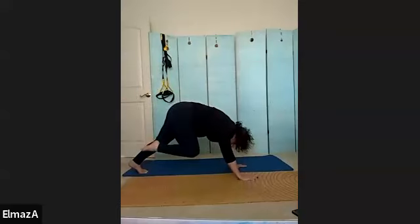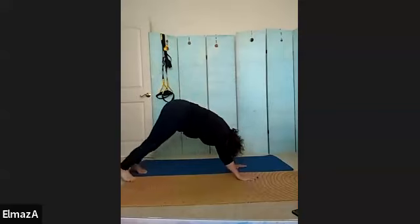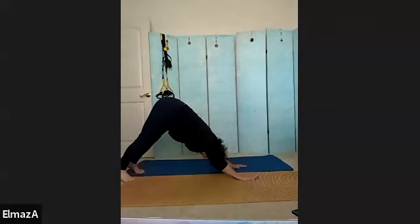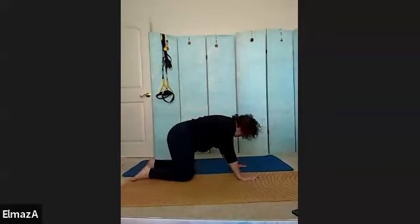Bring the knee into the chest. Good. And hold it right there. And then lower it back down into downward facing dog. Nice job. Good. Now we go back to our tabletop.